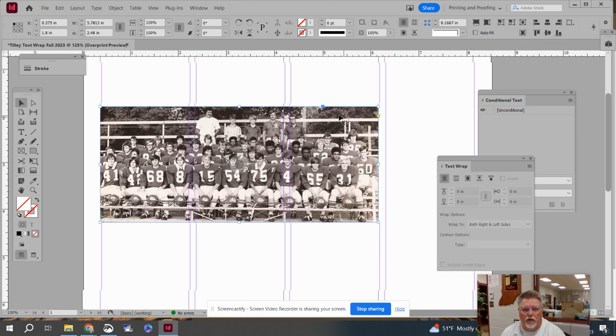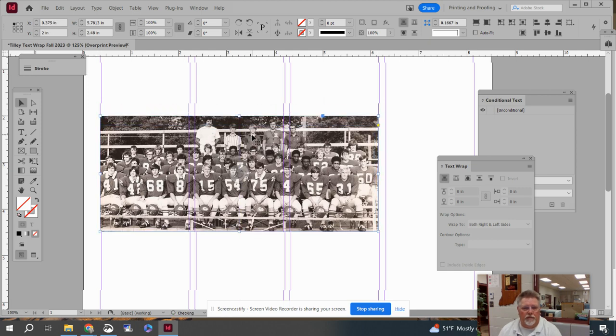That just filled it up, but we've kind of distorted it. This was my head coach. Love him to this day. He's easily, I think, in his late 70s. I still respect him to this day. So this is a picture.